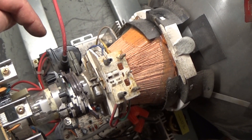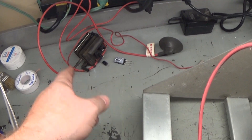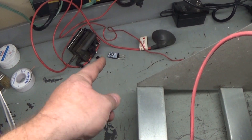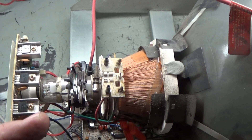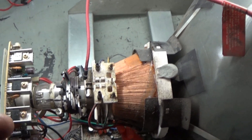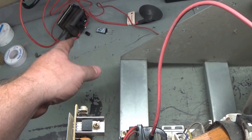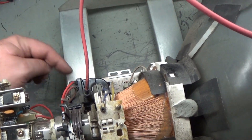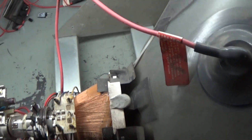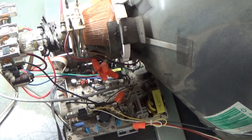The new flyback is installed off of our donor chassis. Here is the old arcing one — the bad flyback that took out the HOT. Then someone had tried to do a cap kit that didn't work out so well, not knowing what was wrong, and they put a cap in backwards. So we had a bad backwards cap and a bad HOT caused by the arcing flyback. New replacement flyback is installed, and now if we turn it on — one, two, three — it comes to life.